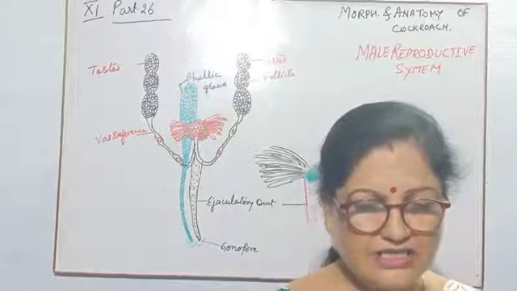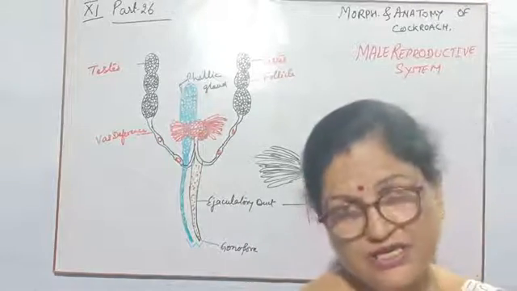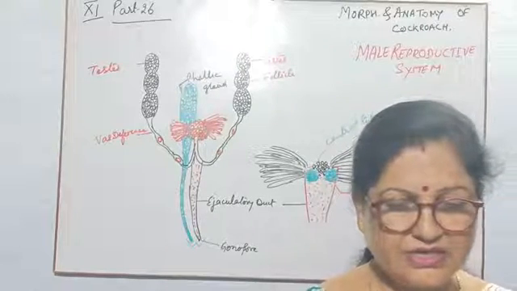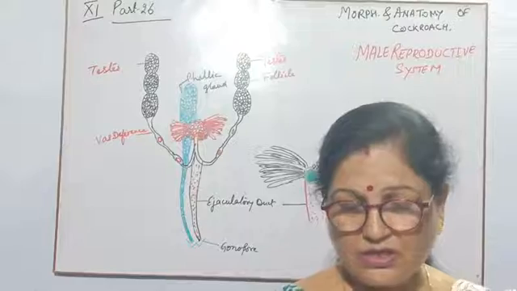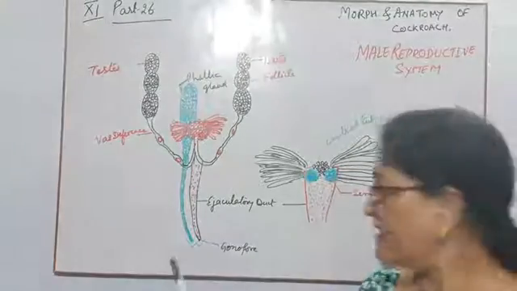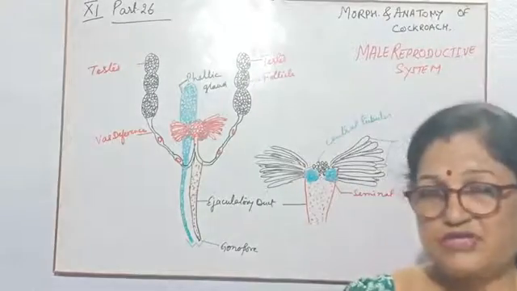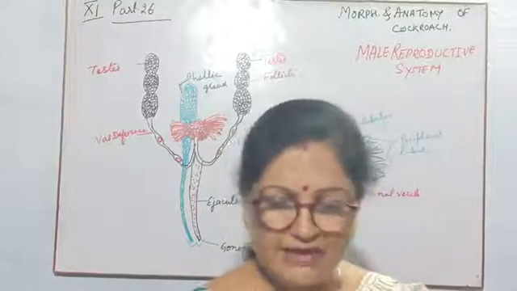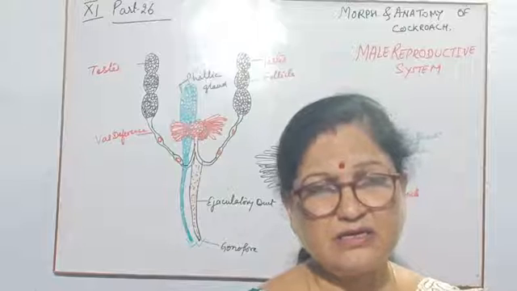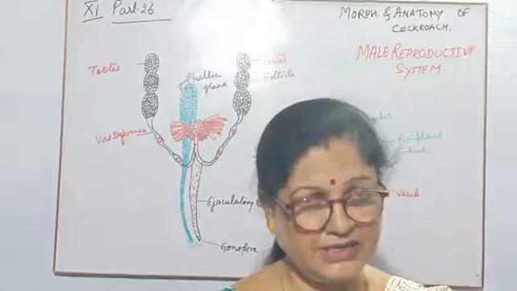Now children, one pair of testes is there, then one pair of vas deferens, and these two vas deferens join to the ejaculatory duct, and just above the ejaculatory duct there are the Nutricular gland and Phallic gland. The Nutricular gland has three types of diverticula. This is the function of the Nutricular gland: it only helps in the formation of mature sperm or mature male gamete.